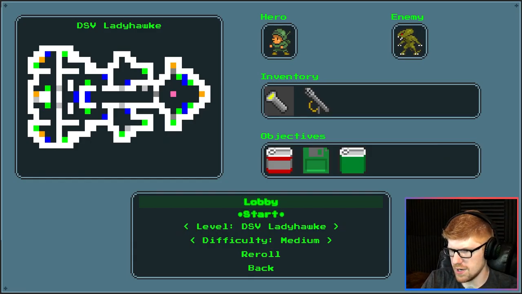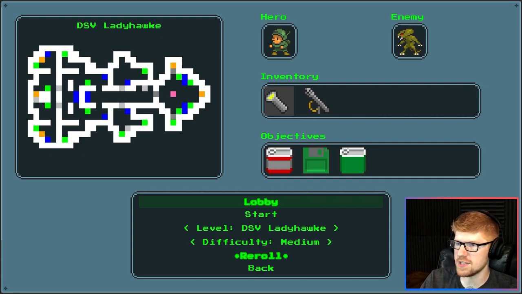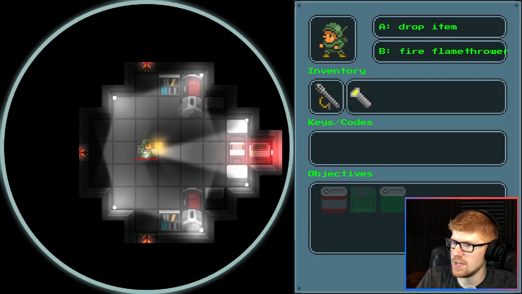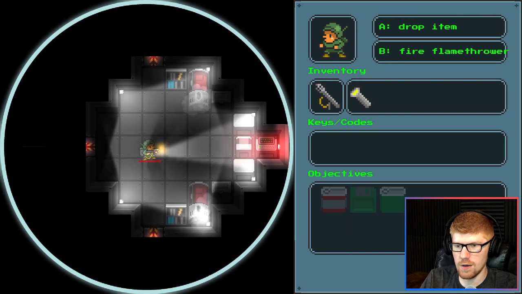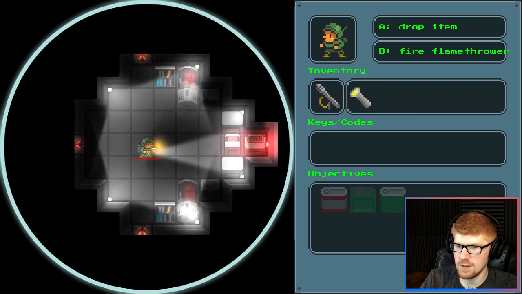All right, well, what do we do? Start, level 1, difficulty medium, re-roll? Oh, is all this stuff randomized? It looks like a flashlight, a grenade launcher, perhaps? My objectives are a gas tank, a floppy disk, and something green. Let's start. Okay, here we go. Oh, look at this. All right, that's neat.